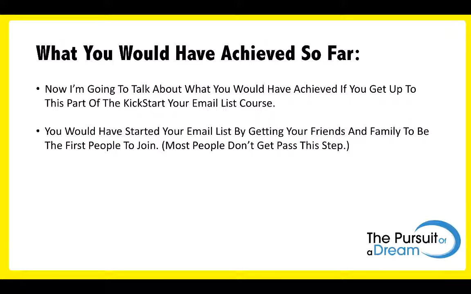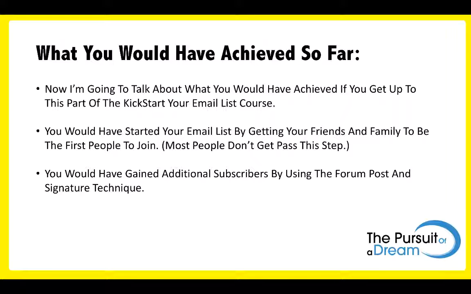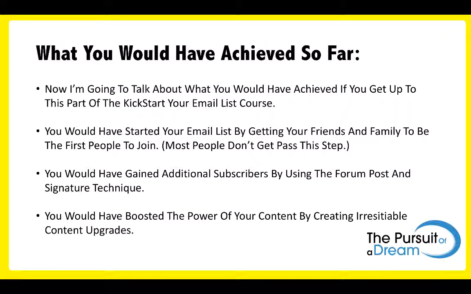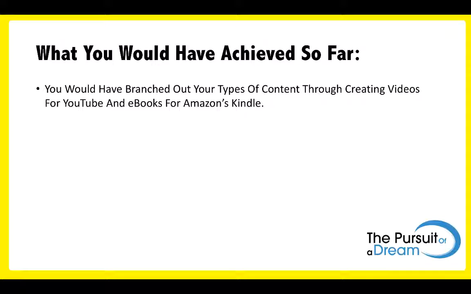You would have started your email list by getting your friends and family to be the first people to join. Most people don't actually get past this step. You would have gained additional subscribers by using the forum post and signature technique. You would have boosted the power of your content by creating irresistible content upgrades. You would have branched out your type of content through creating videos for YouTube and ebooks for Amazon's Kindle.